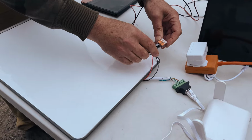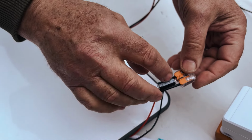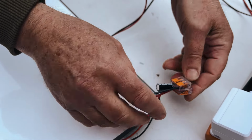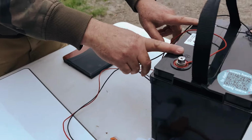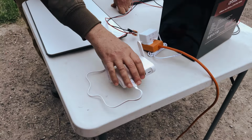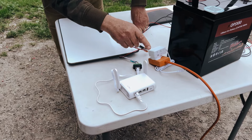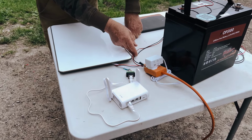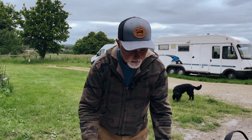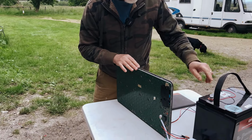Double check this. We've got the capacitor the right way around, so negative over here where the black is, and positive over there. And connected up to an OPS 100 battery. And we've connected this little travel router that we bought for it, USB powered, so I'll plug that in shortly. But first things first, I'm going to just lift this up just to check for sparks and smoke and things like that, and turn the battery on.